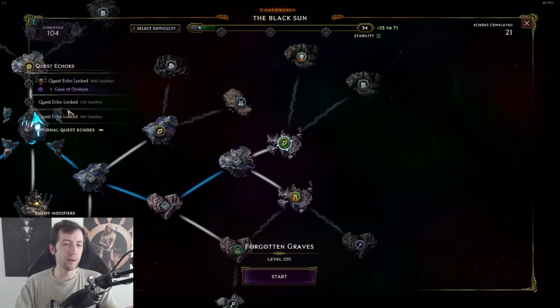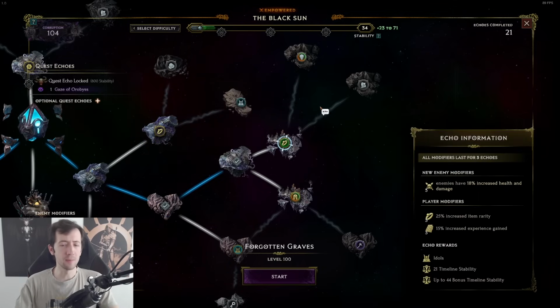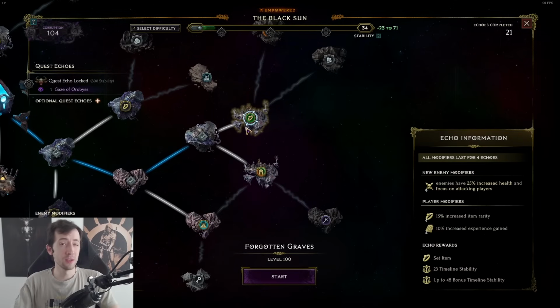In the normal timelines, you have to do those quest echoes at least once, and then do the boss, and then move on. But later on, you can skip that, which is really nice. Also, about the bonus stability, you can kill more monsters in an individual echo to get more bonus stability. This is why it has this range of 23 to 71, for example, because it says here in the bottom right on the echo rewards, you can see 23 stability, that's the baseline that you get for completing, and then you get up to 48 bonus stability in this one, depending on how many enemies you defeat. So if you full clear this entire thing, you're going to get like 70 or something. And if you just rush the objective and do nothing else, you get 23.